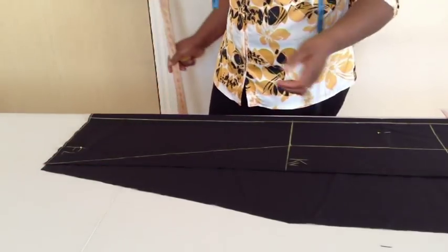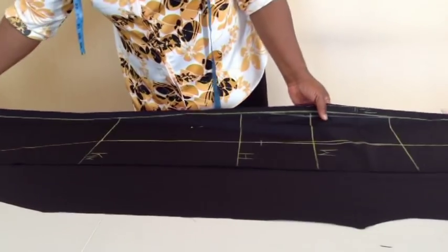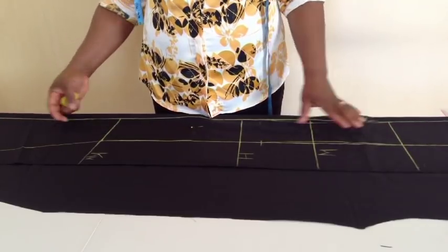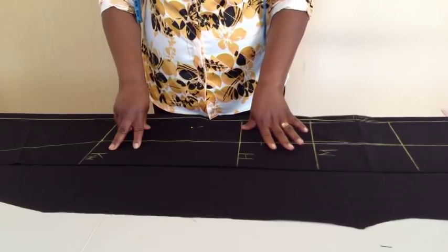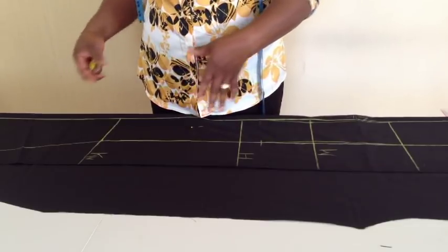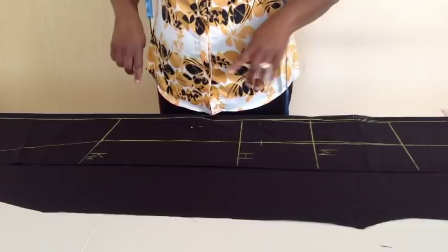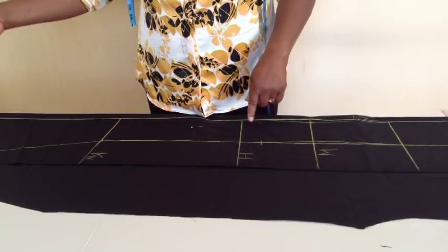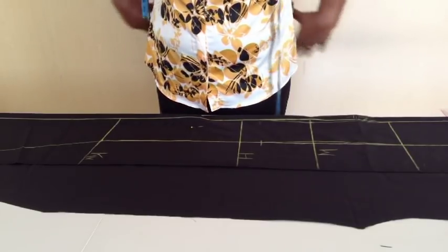Then I'll fold another fabric to cut the two side ones. So I've used 60 inches times 2. This is the first 60 inches that I used to cut the center front and the center back. Then I used another 60 inches to cut the two side fronts. So now I'm going to mark another 60 inches. I'll put it on fold to cut the two back sides.